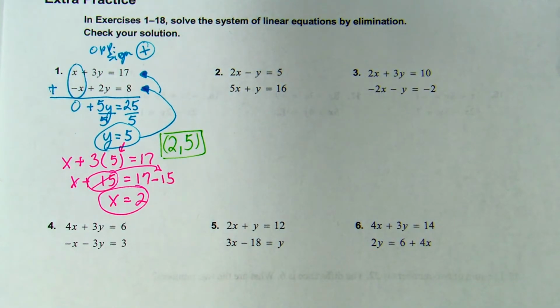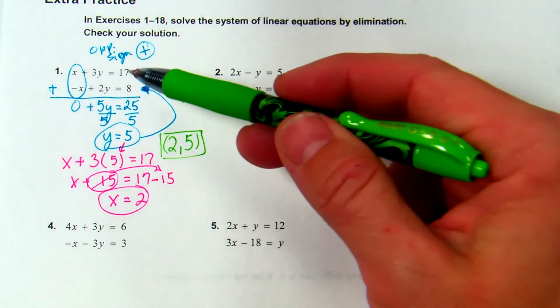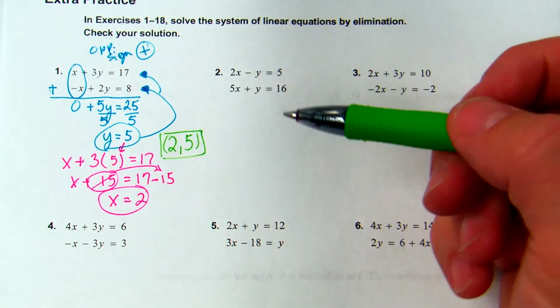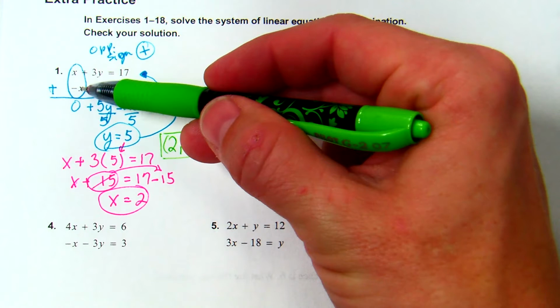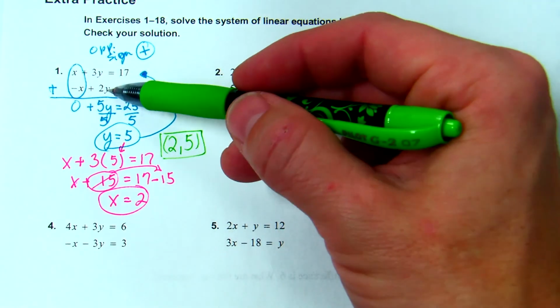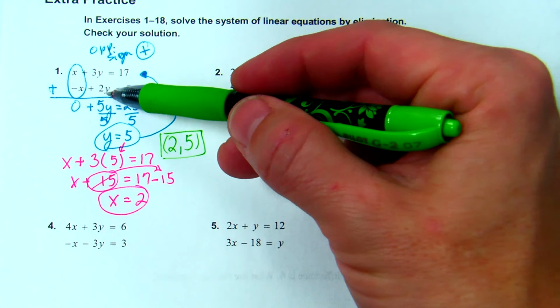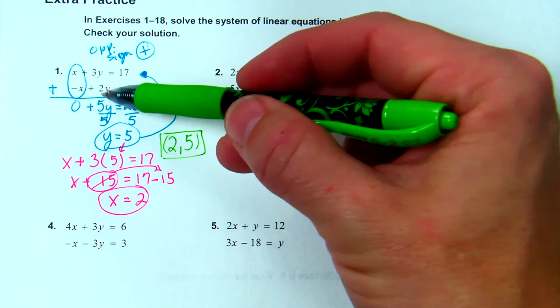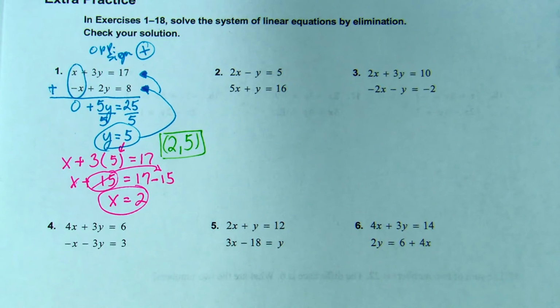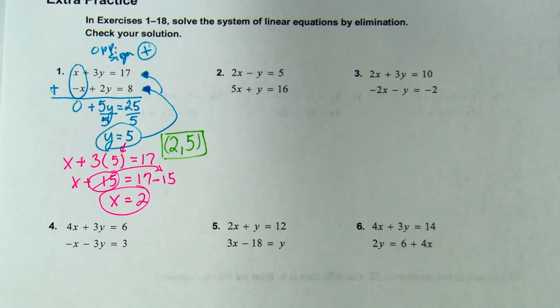And we can check that very easily. We used the top equation to get this value. So let's plug it into the bottom equation, just to make sure it checks out. Negative x, or negative 2, plus 2 times positive 5. Well, negative 2 plus 10, 2 times 5. Negative 2 plus 10 is an 8, and 8 does equal 8. So it checks out on that bottom equation. And so that's definitely the answer here. 2, 5 is the ordered pair solution to our system of equations.